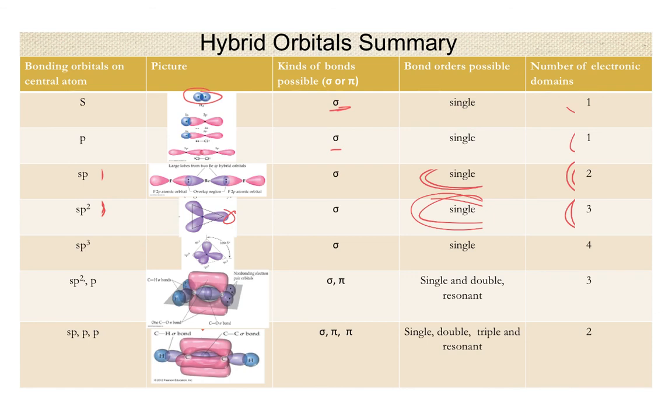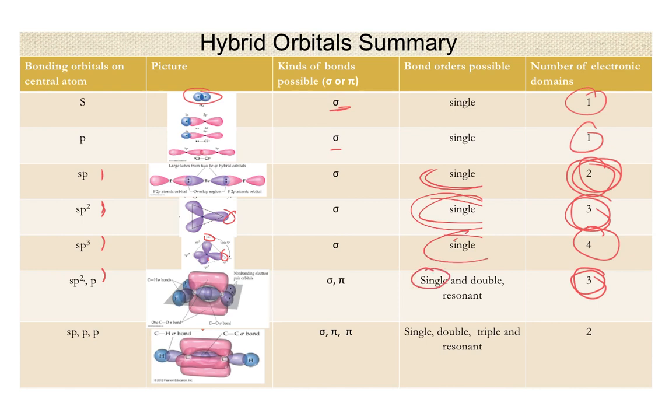Okay. In sp3 hybridization, I can get 4 single bonds forming with head-to-head overlap all of the top of them. Okay. Now, again, in the case of carbon, we can have partial hybridization, sp2 with a p left over. That gives me 3 electronic domains, which tells me that I'm going to have some single bonds, but somewhere in there I'm going to have a double bond or a resonance structure.